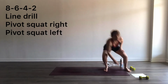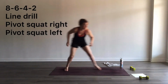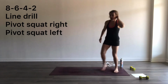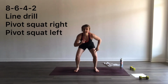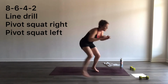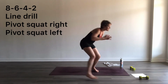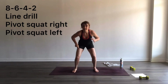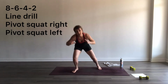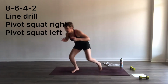1, 2, 3, 4, 5, 6, 7, 8. And then pivoting, so get into your squat. Left foot is going to be our planted foot. We'll move right. 1, 2, 3, 4, 5, 6, 7, 8. Right foot's the plant foot, left foot's moving. 1, 2, 3, 4, 5. Stay low. 6, 7, 8.